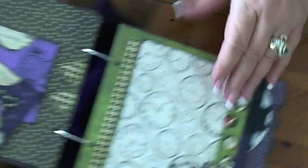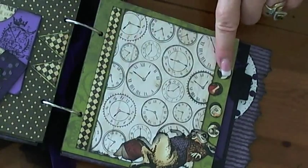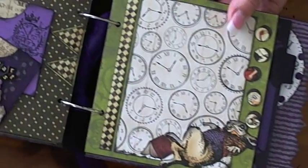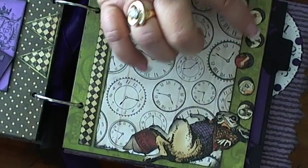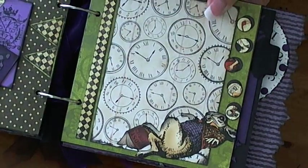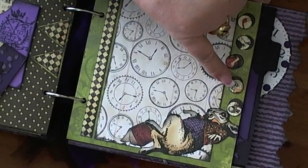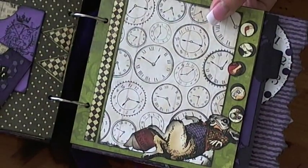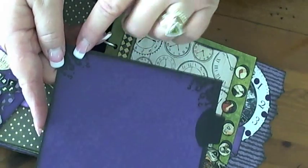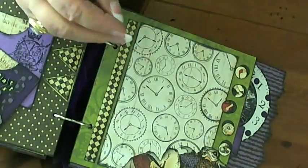Then I just slanted my pockets on this page just for a little difference. This is a cling stamp that I put down and did a great big border out of so she can put a photo on this. Just did another real small border out of the paper. This guy I fussy cut, and these little guys — I thought these were so fun — these little guys are just little pieces of ephemera and I just decided to cut them out and back them with little black circles about the same size they were. There's a little flamingo and then there's his feet, there's Alice's hand, the rabbit's head, and then Alice's feet — so I thought he was laying on the ground and I thought, well, that was kind of cool. This is one of the other tags — it's just super simple, cut with the Martha Stewart gate corner punch, and then I just stamped on the back of that and it still has a little tab so she can put a good size picture on it.